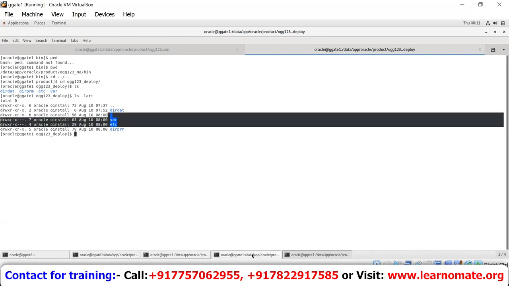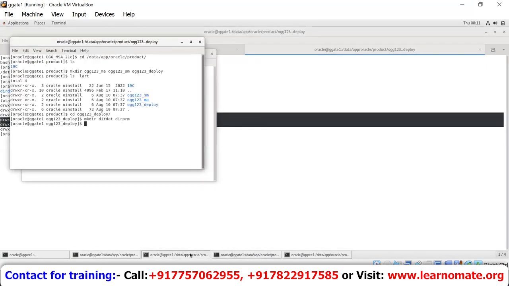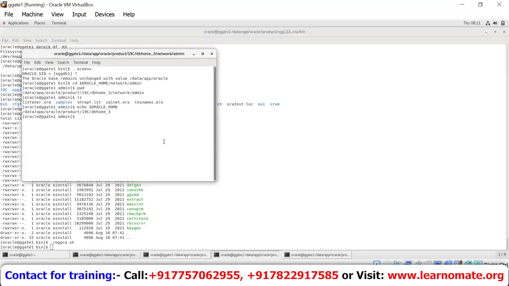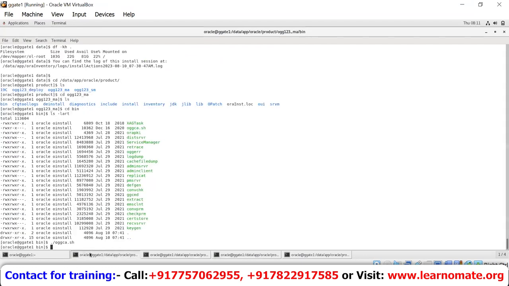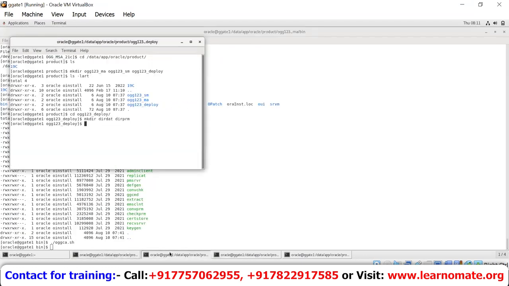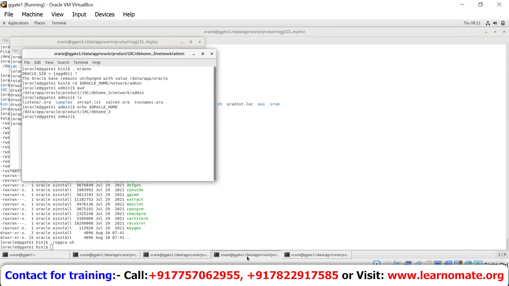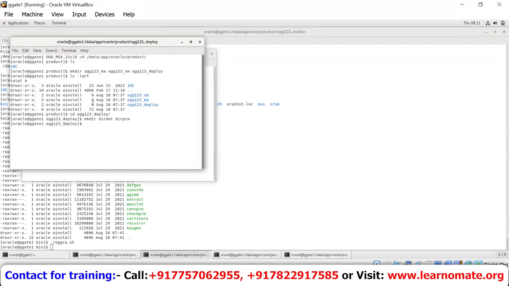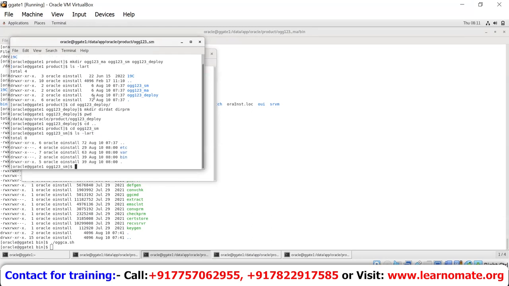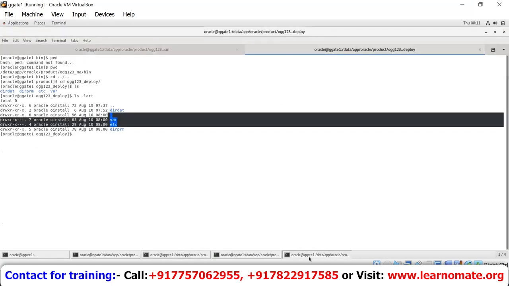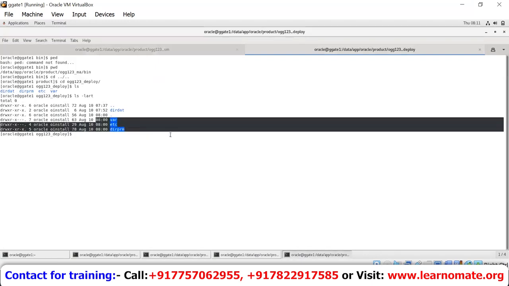In service manager, you also have one more directory, which is bin. Okay, I'll again go to service manager home, ogg123_sm. So if you list out, there are three directories, etc, var, bin. However, in deployment, you have etc, var, you don't have any bin.